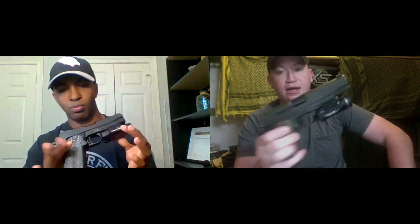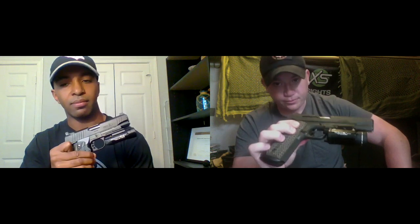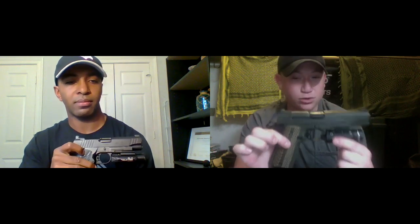You brought up that your 1911 is a commander size, right? Yep. Okay, so let's go ahead and explain that. So this is a government model 1911. When I say government model, this one is in 9mm. It has a 5-inch barrel and an 8.7-inch slide. The frame of this 1911 is the full size frame that it'll take. It holds 9 rounds of 9mm, and it would be 8 or 7 rounds of 45 ACP. In my opinion, these are the most reliable size.